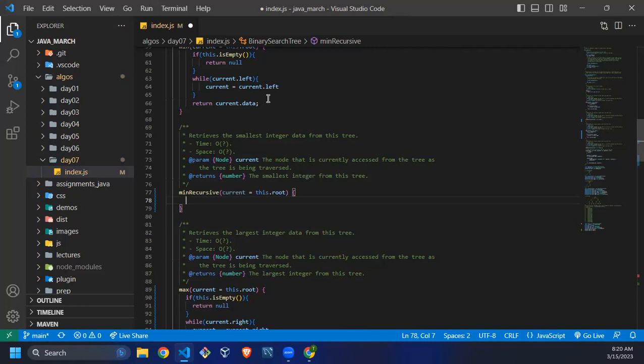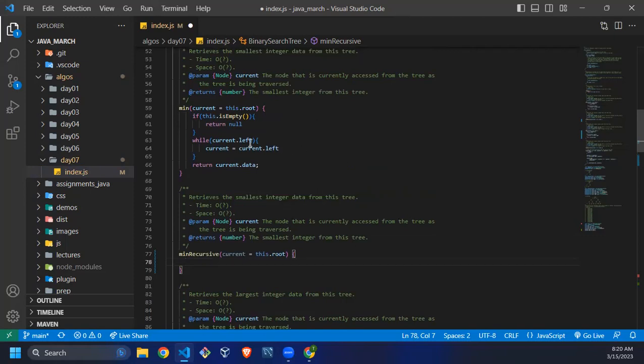To the left equals null. Right. So when it was null, we're done. Well, there were two cases. We did is empty, but what was current in this case? If it's empty and we want to stop, what is current? Without checking left or right. When it's empty, what is current? It's null. Null, right.